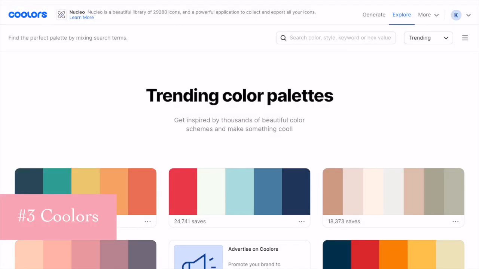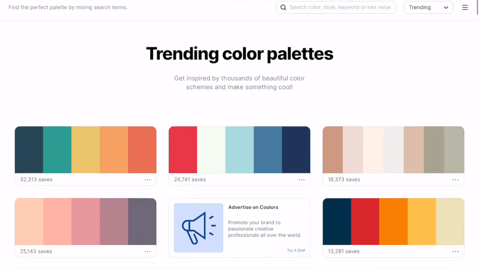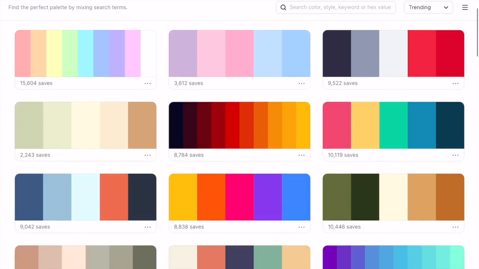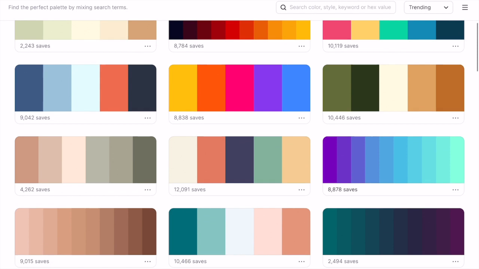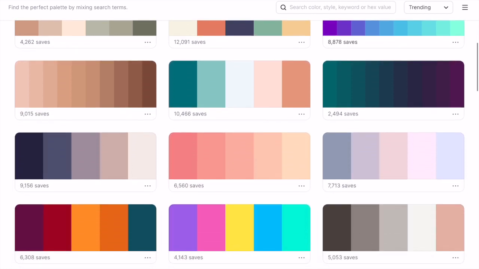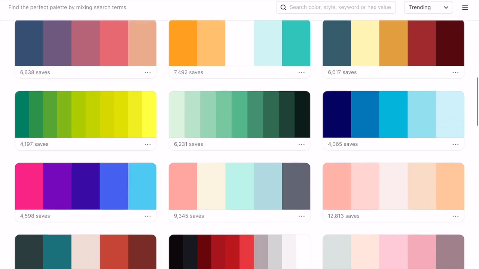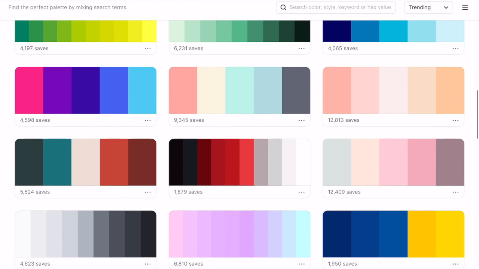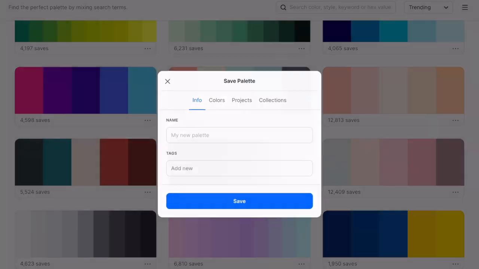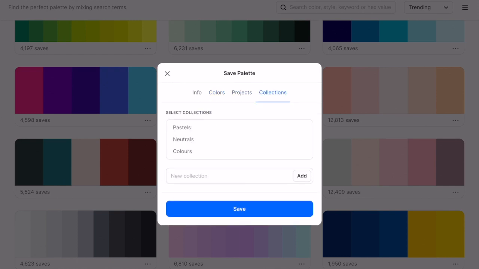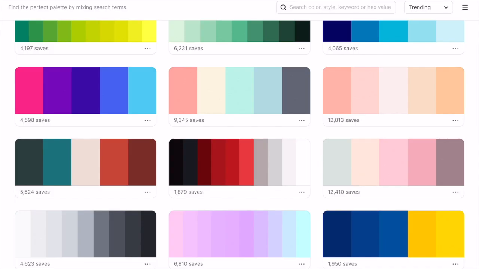The third website is Coolers, and I guess this would be my favorite website of them all. So I'm not very good at color combinations. So when I'm drawing, I just come over here. I'll go through the palettes. They have so many different palettes. You have palettes for skin colors, anything you want to draw. And you can just go through them, select a palette. You can save it here for later use so you don't forget them. So all you have to do is just click on it and you can save the color, the entire palette. You can create a collection. So I'll just save this to my pastels color collection.